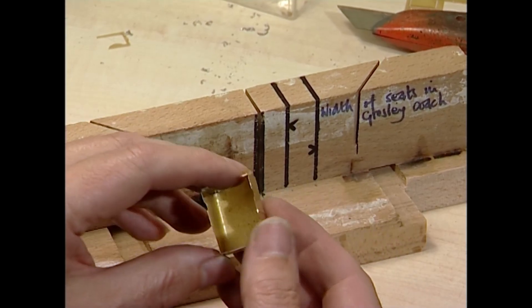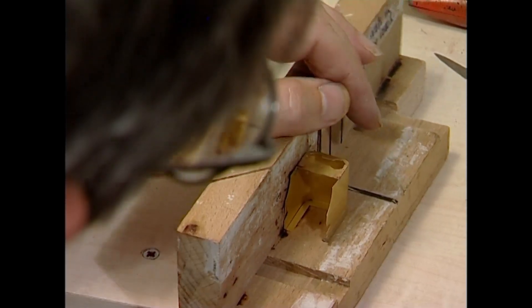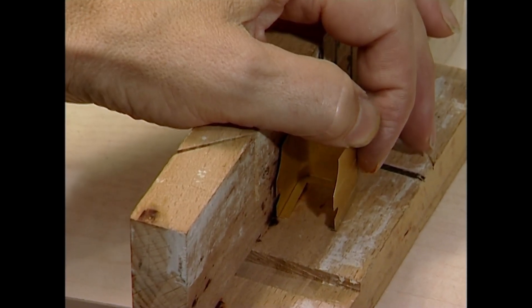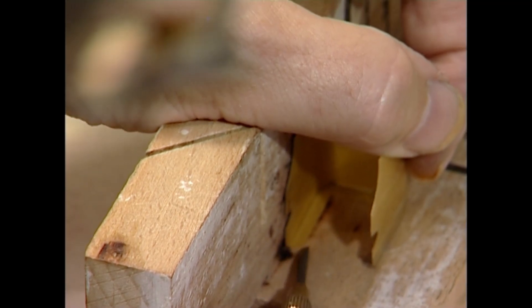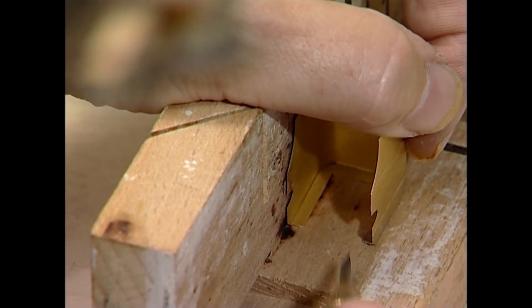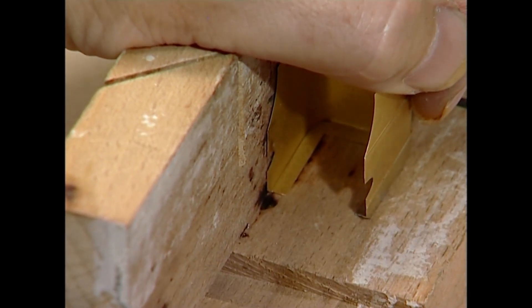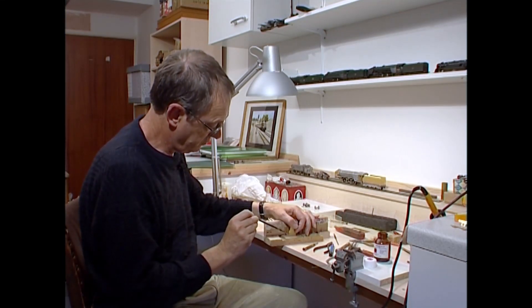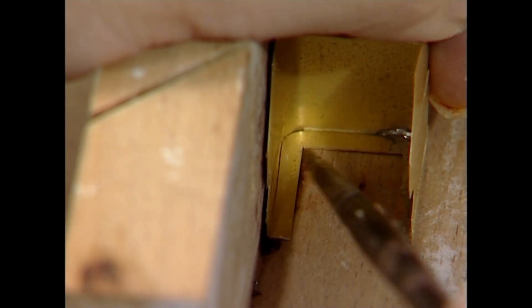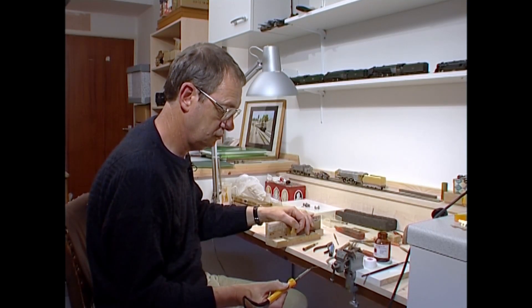What you have to do next is bend these back up. Otherwise you won't be able to do the other side. But you've got, as I say, about two, three, four maybe bends before they break off. If they break off, it's a good job Alan Gibson is a first-class chap, because he will send you a replacement. And then you do exactly the same for the other side. But that's how you start forming etched brass fireboxes and so on.